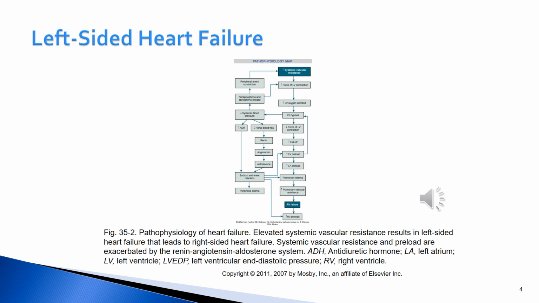And this table here you can find in your book. It's figure 35-2. It goes into the pathophysiology and the flow or the steps in heart failure related to the left side. So this is more of a review from what we've already talked about. We didn't get into a lot of detail on some of those, the angiotensin and angiotensin 2, but we did talk about the ADH. So just kind of be familiar with it.